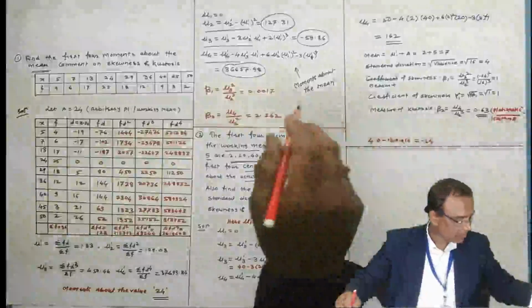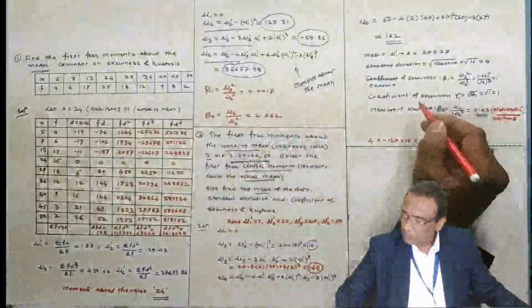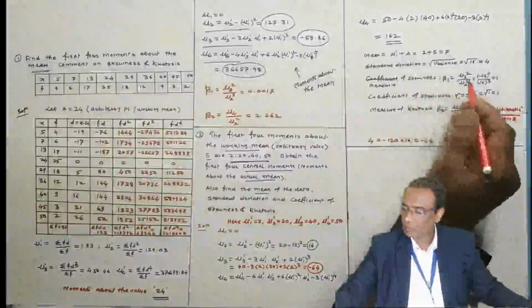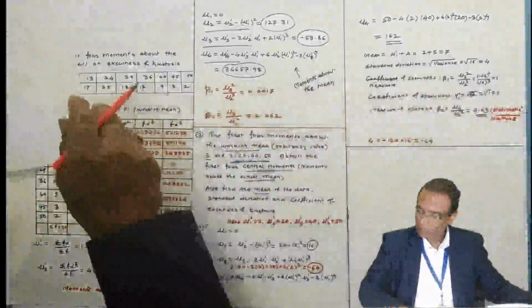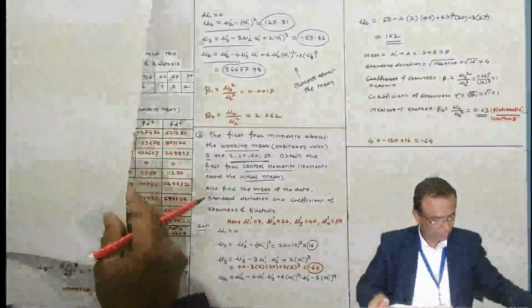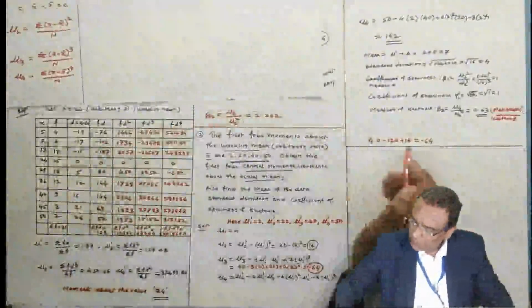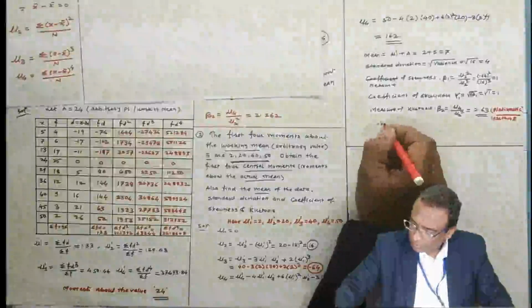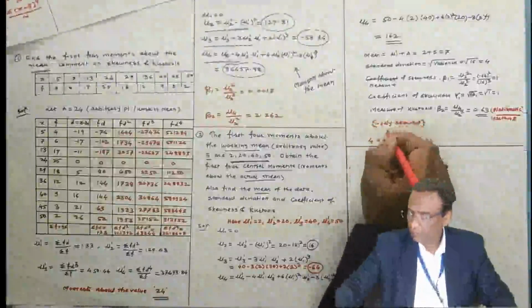Okay, now the next is what? And this one, the coefficient of skewness is 1, or the measure of skewness beta 1 is 1. Beta 1 is 1, therefore the skewness, just as I have shown you, is this distribution. This is negatively skewed, you know. It is negatively skewed, as per the previous information.